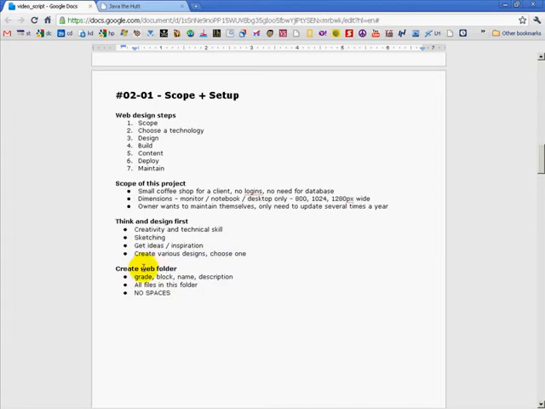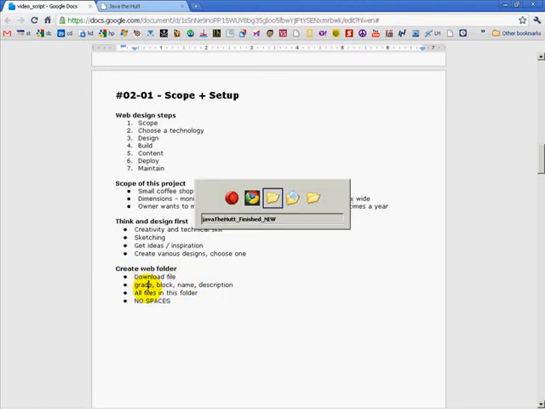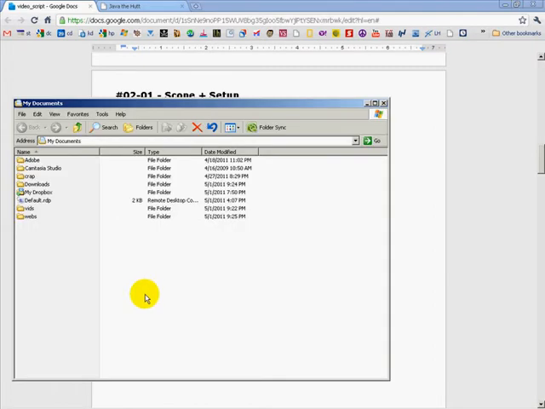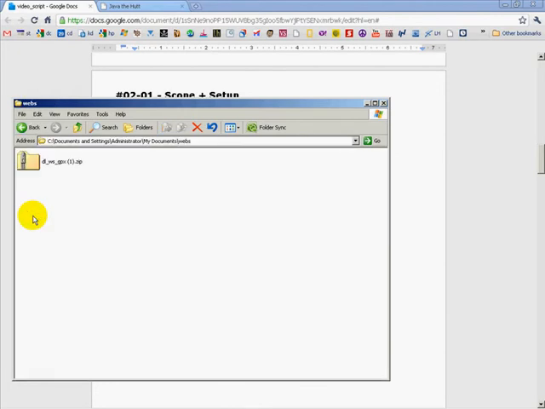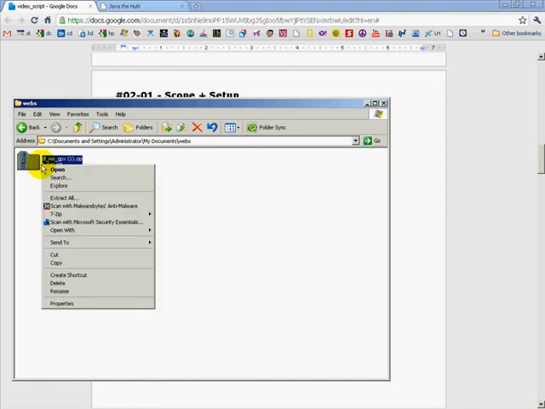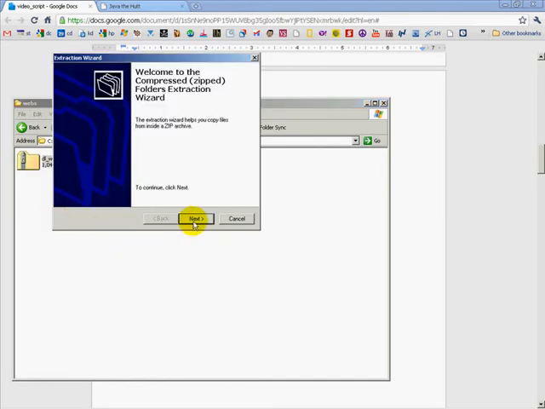The next part is that you can download the file. If you're in my IT class, go to my website. If you're watching from YouTube and are not in my class, you should see a link in my YouTube description. When you download the file, you want to put it into a folder. In my personal space, I have a webs folder, which I just call webs, W-E-B-S. Here is the file that I downloaded. I'm going to right click it and extract it.